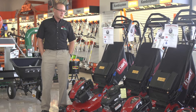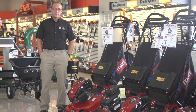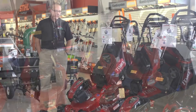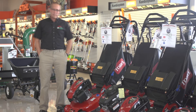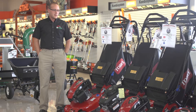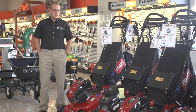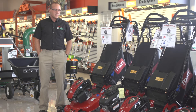The first thing you'll need to do is pick out a lawnmower. We carry the Toro Super Recycler line in several different configurations — with a Toro overhead valve engine or with a Honda engine. The Super Recycler is something Toro has been making for well over 40 years. It's a durable piece of equipment that carries a five-year warranty, whereas most other manufacturers carry a two-year warranty, so it truly is a superior product with a superior guarantee.